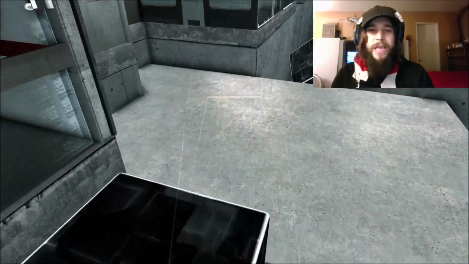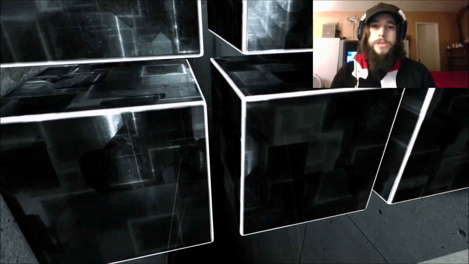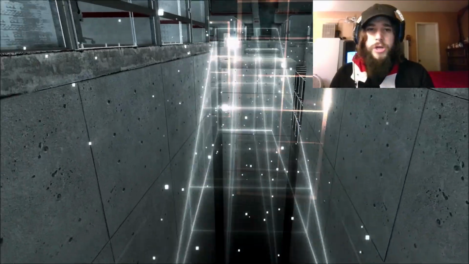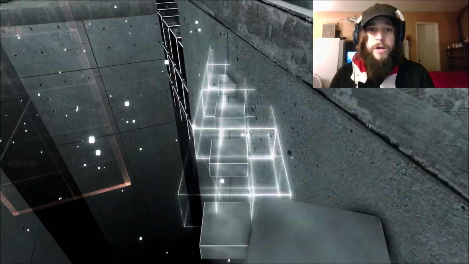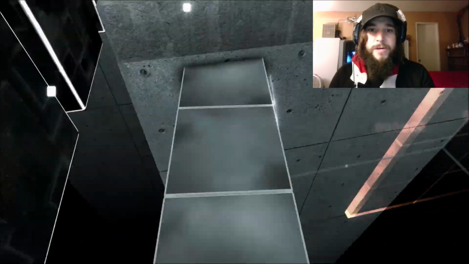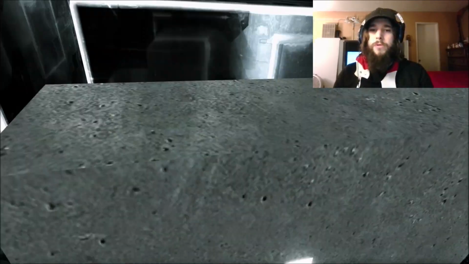Haven't these always been like evil blocks that would kill me? Look at this. Can I touch those? What? I swear, all these things were normally not good to touch. Now it's fine. That's not fair. That's confusing. I need to go this way. Oh my god, how did I do that? Press to activate, huh? Okay, sure.